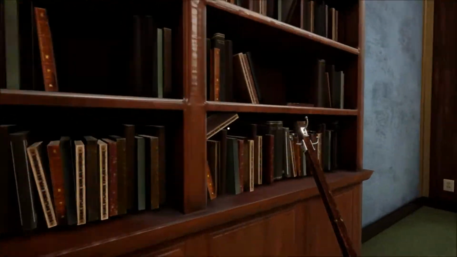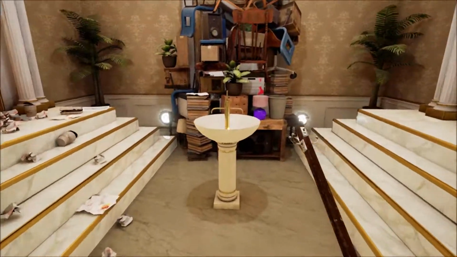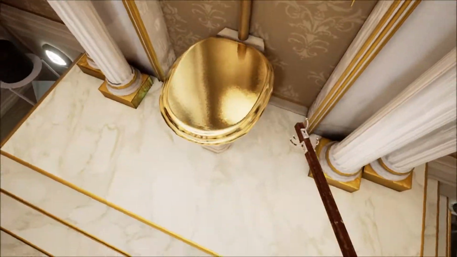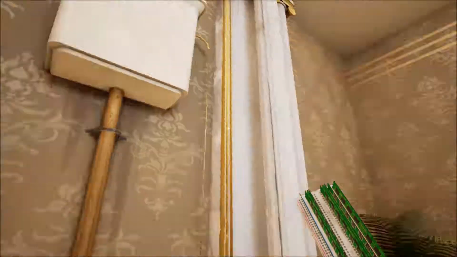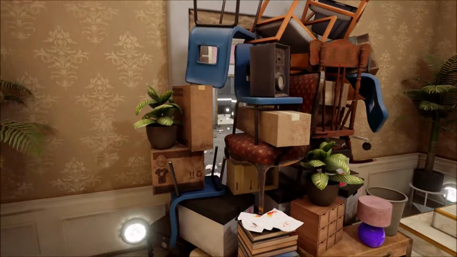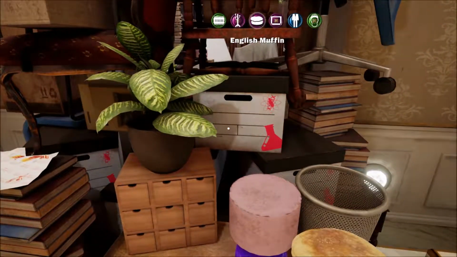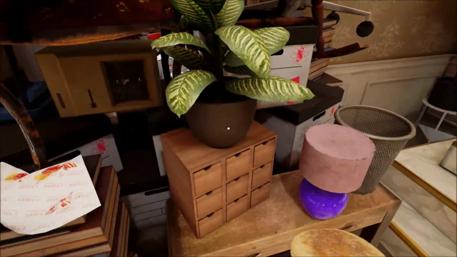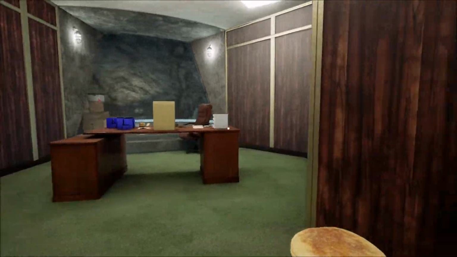That looks like a door. Definitely looks like a secret thing. Secret thing of things. This bathroom has to do something. Oh, there's stuff back there. How do I get all this out of the way? There's nothing I can do? Maybe the teddy bear helps me do that.